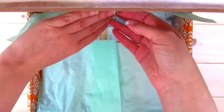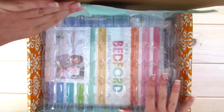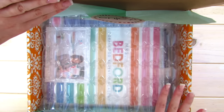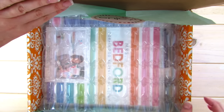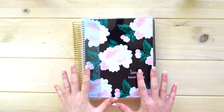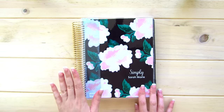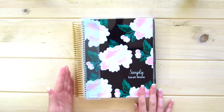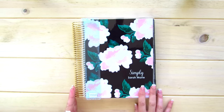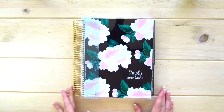And then you open it all up and you get it in a bubble wrap. I'm going to go ahead and take everything out and then be with you in one moment. The bulk of my purchase was with the new 2016-17 planner, and I actually went with a gold coil this time. I'm traditionally a platinum girl, but I wanted to change it up.